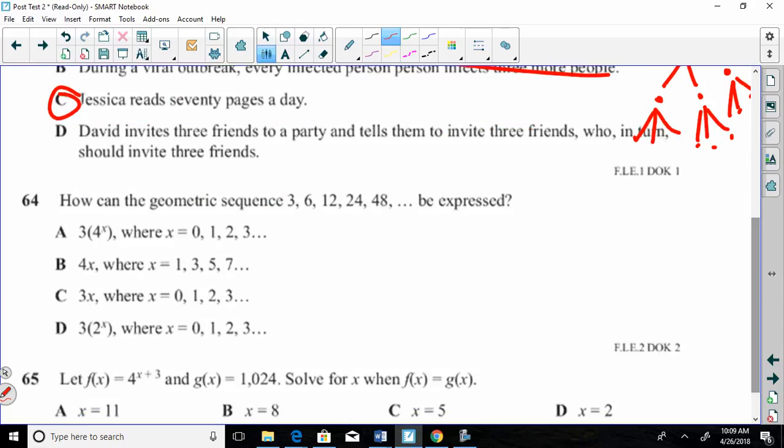Multiplying, and you have that on your formula sheet. So if you see any words like that, make sure you look at your formula sheet. And so what's happening? So we know we're multiplying. Which answer choices are not multiplying? B and C. They're linear, right?